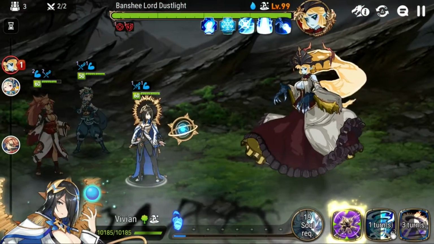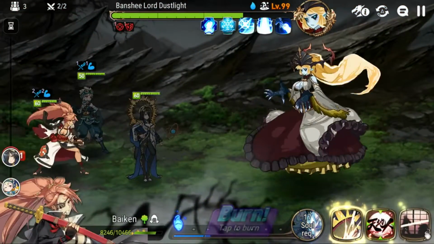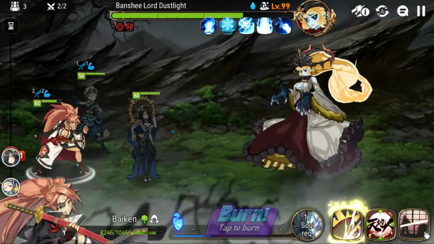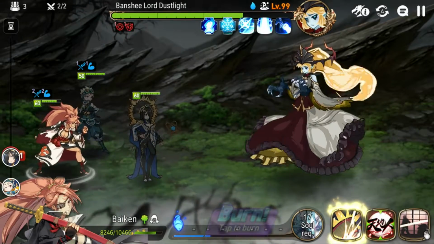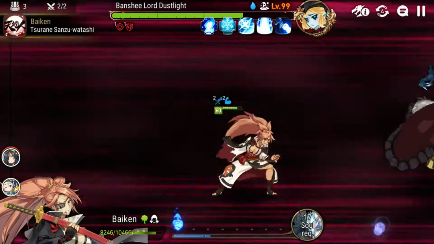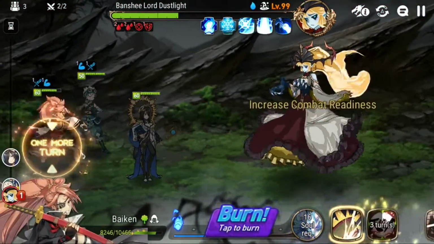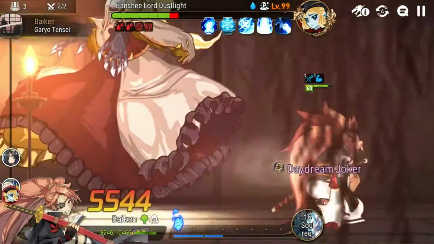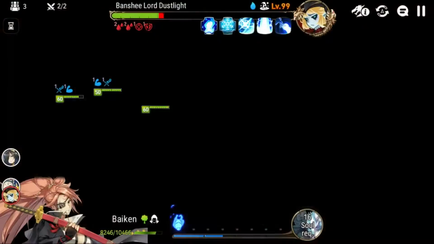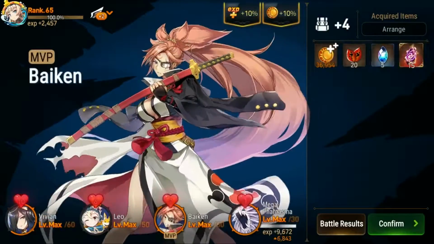The other one is that if Vivian dual attacks with Baiken, which is a pretty low chance, but it's still possible. If Vivian dual attacks with Baiken, the Banshee will have taken too much damage, and then you'd have to start over. Baiken's turn, we S2, do a lot of damage, and then S3, and then kill the Banshee before the bleeds go off. So that was a 3-man team.